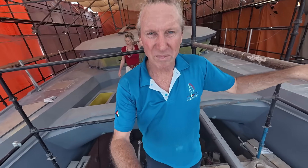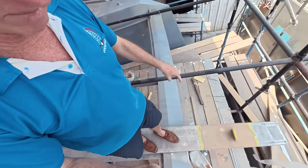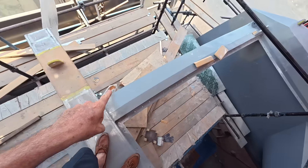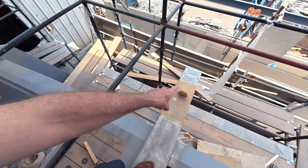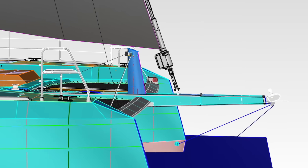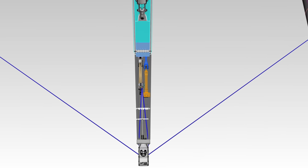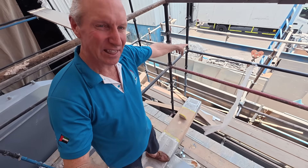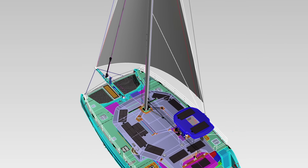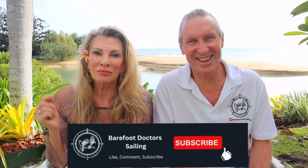I'm on the bow of the boat here — the cross beam is at my feet. There's the front of the prodder, and that is where the hydraulic valve spreader attaches, going a further two meters out. Isn't that incredible? The extra sail area we're going to have — and when it comes up, we'll be able to attach the sails right close to our bodies without going past the front beam.